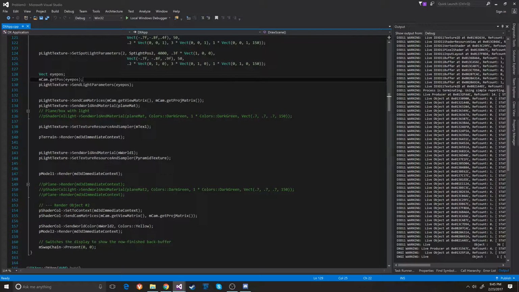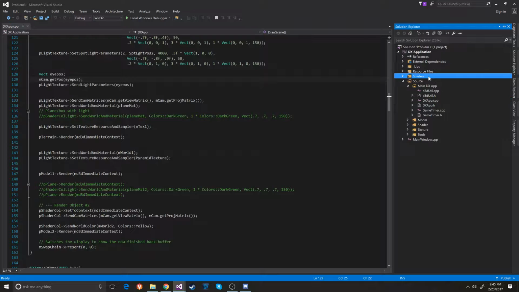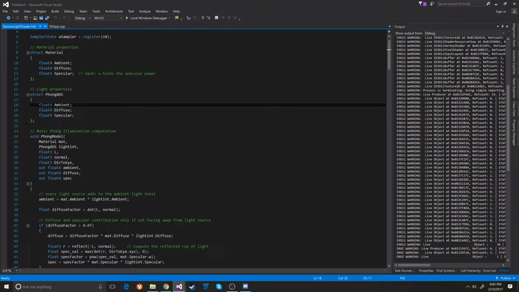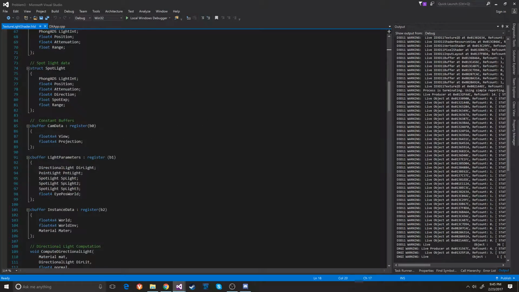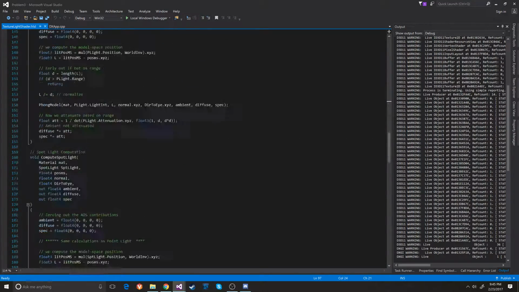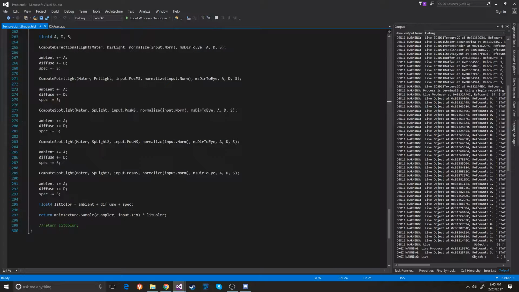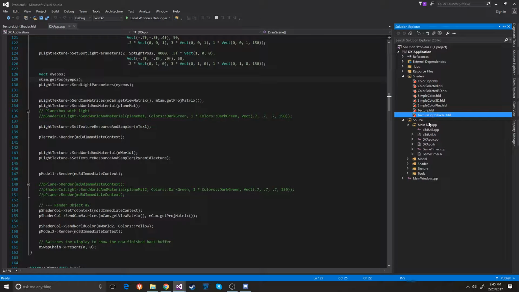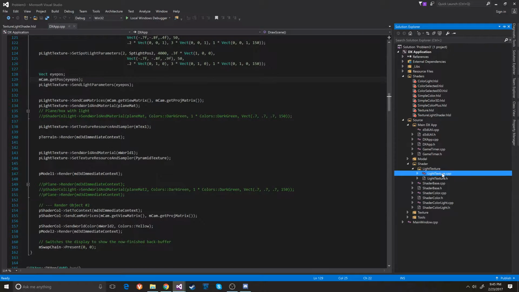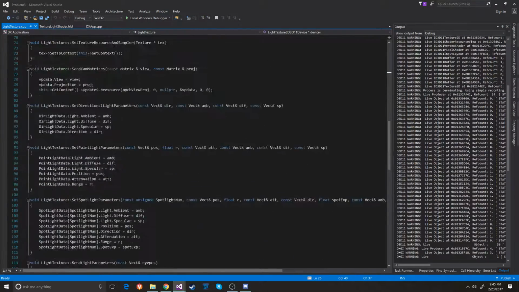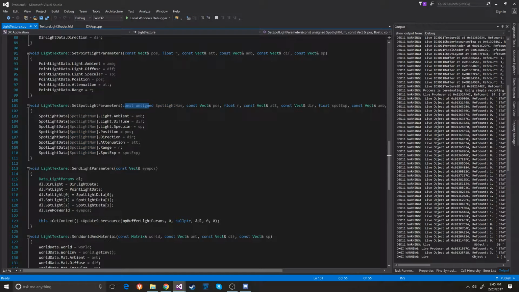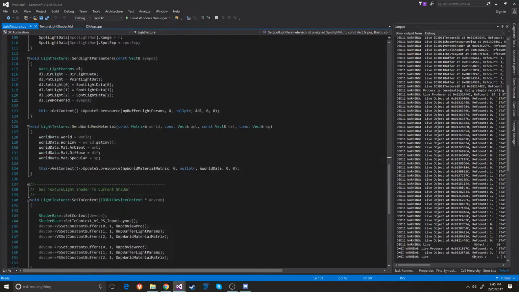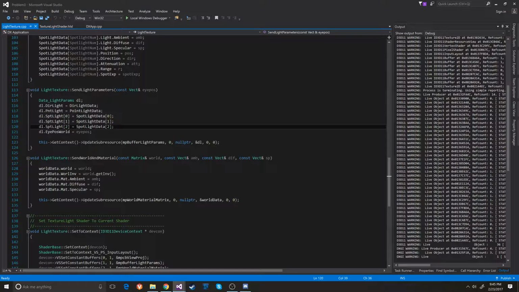I should probably show you over here how I do that. In the shader, I have the texture light shader, and then I basically have just 3 spotlights here, and down here I just call the spotlight 3 times, and add those with the different spotlight parameters, and then in the actual shader class, I have it sent down more times, and then I have a parameter here that you can tell what spotlight you want to put this on, and then when it sends it down, it sends all the spotlights down, and yeah.